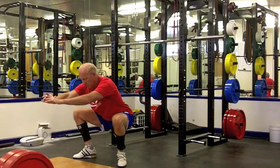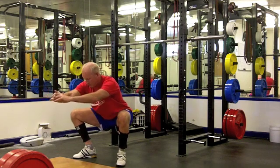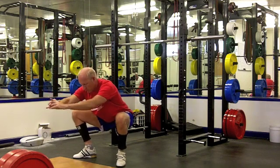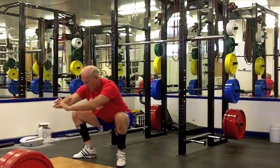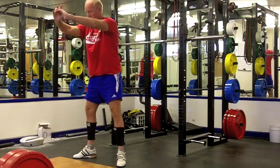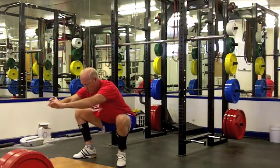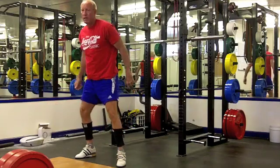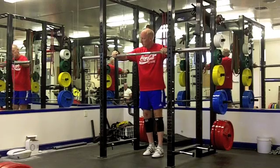So, starting off with low bar back squats today with a straight bar. This is my complete warm-up for those. I used to do 3 sets of 5 bodyweight squats, but lately I'm just doing a single set of 5 and spending more time down there, increasing the time under tension. That seems to get me loose enough to get under the bar.